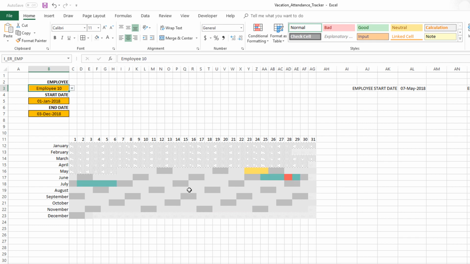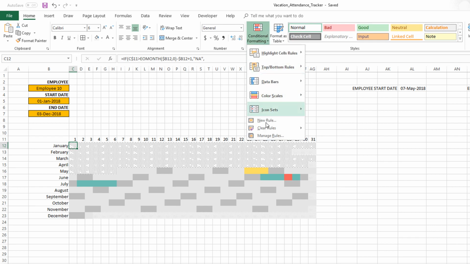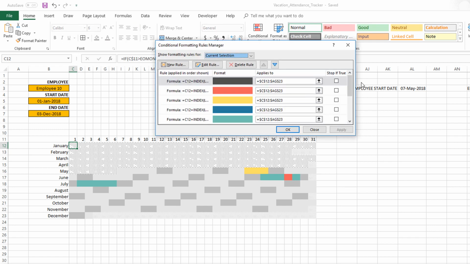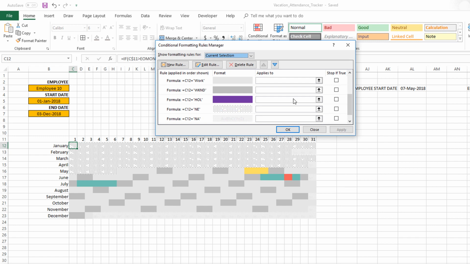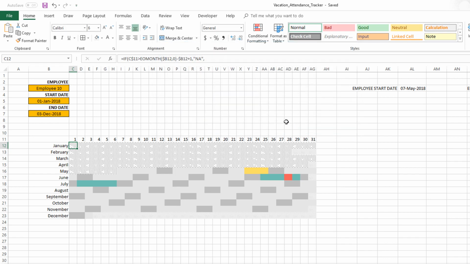Okay, so it looks like all the colors are coming through and it's set up correctly with all the conditional formatting. And so let's check one more time. You'll actually have conditional formatting for the 5 vacation types, and then you'll have work, weekend, holiday, not employed, and not applicable. So everything is set up. Save it, and let's move to the next step.